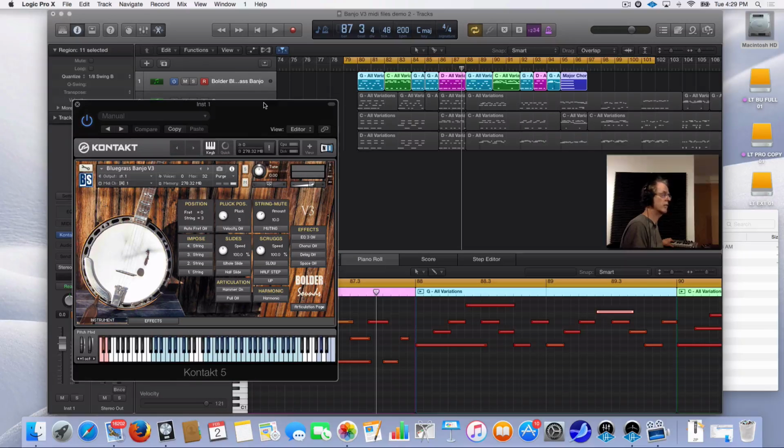So you can have a bit of fun with that. Just simply let the sequence play and trigger a few of those just randomly and just see what happens. So I'll give it a go.